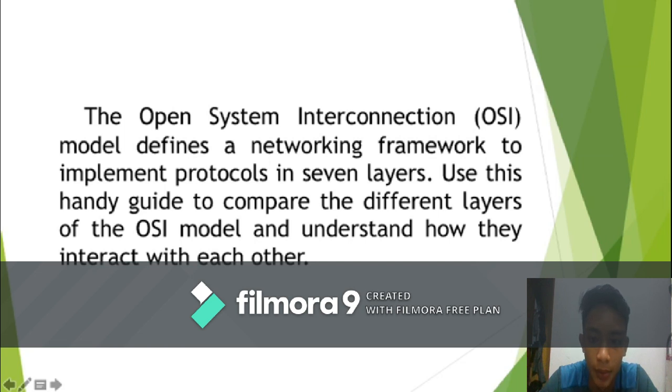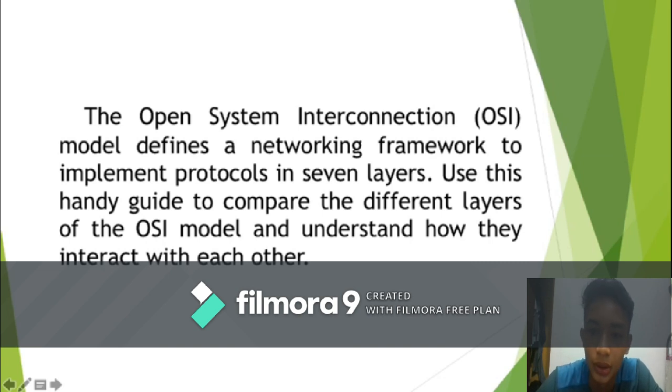Let's go to the chapter. Let's go to the network, which is layer 3. This one provides switching and routing, and it also creates a logical path known as the virtual circuit. Moving on, we go to data link, which is layer 2. Data packets are encoded and decoded into bits. It furnishes transmission protocol knowledge and management and handles errors in the physical layer.